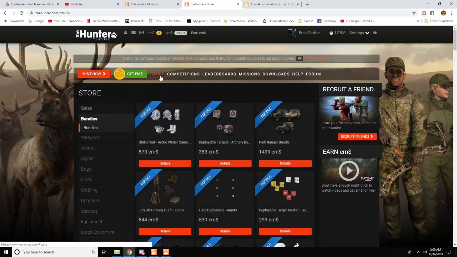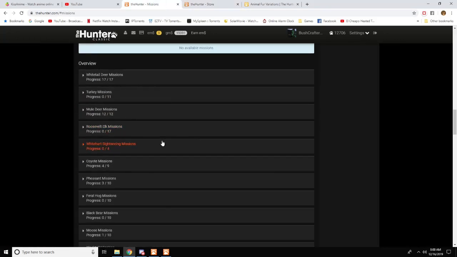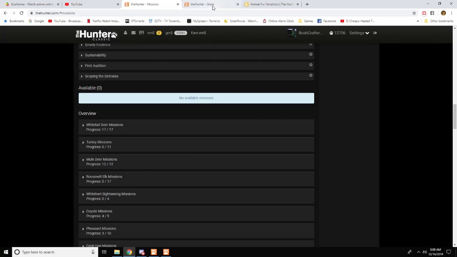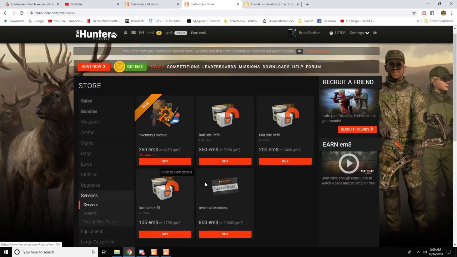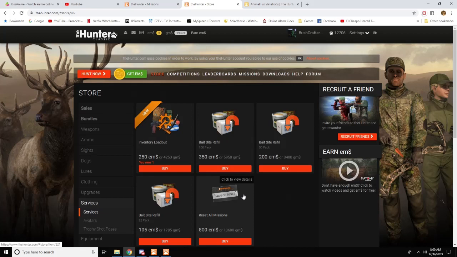But that's the main thing, is do your missions. Once you get everything done that you can afford to do, or you can get done very quickly, come here, buy the reset, start over, just keep buying it and buying it, resetting your missions, doing the easy ones over and over again, you'll make killer money and get everything that you need in the game very, very quickly, very easily.